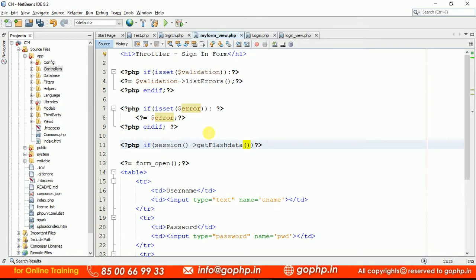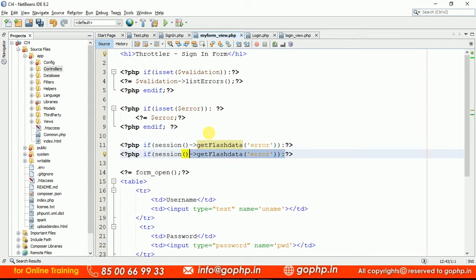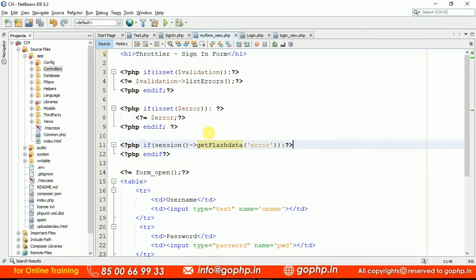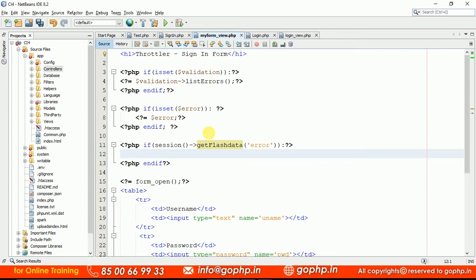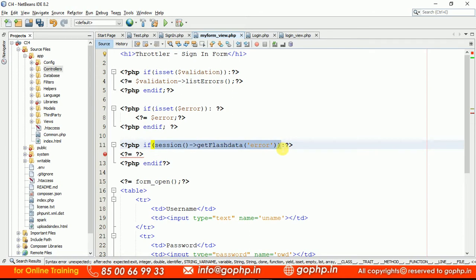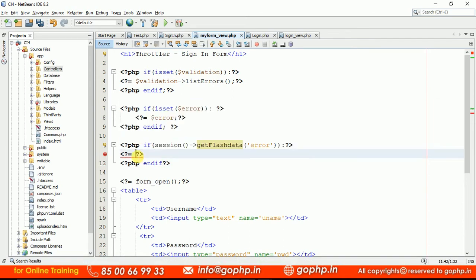In this flash data we have to pass the name, which is error, and if it exists, we can display the message. Yes, let me print this message here. So if it is more than request completed, this is the message we are going to display.